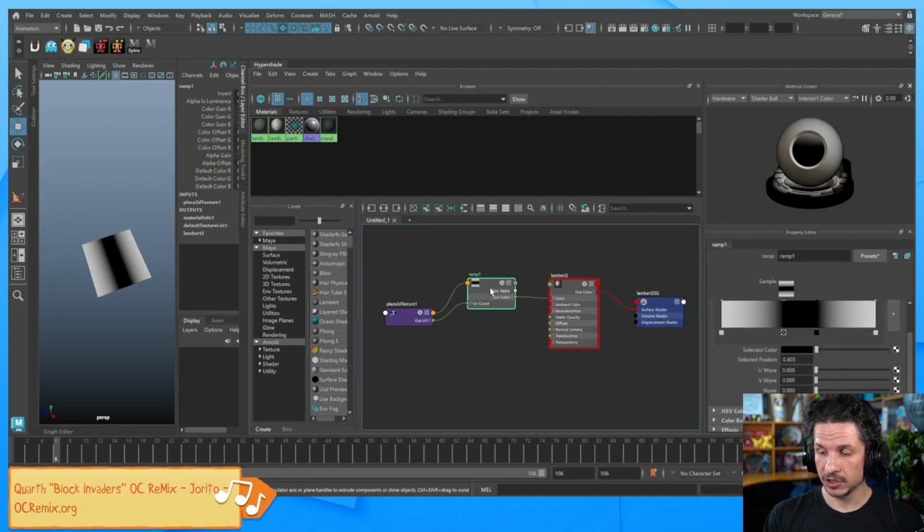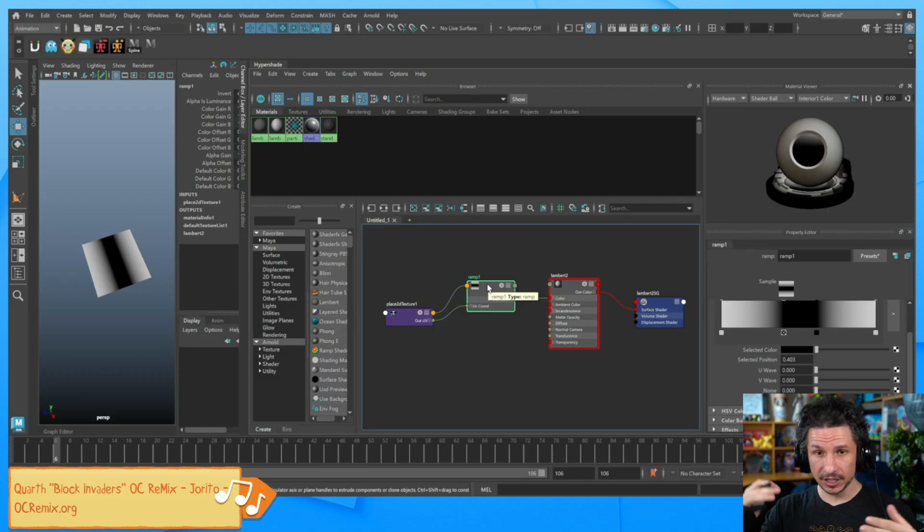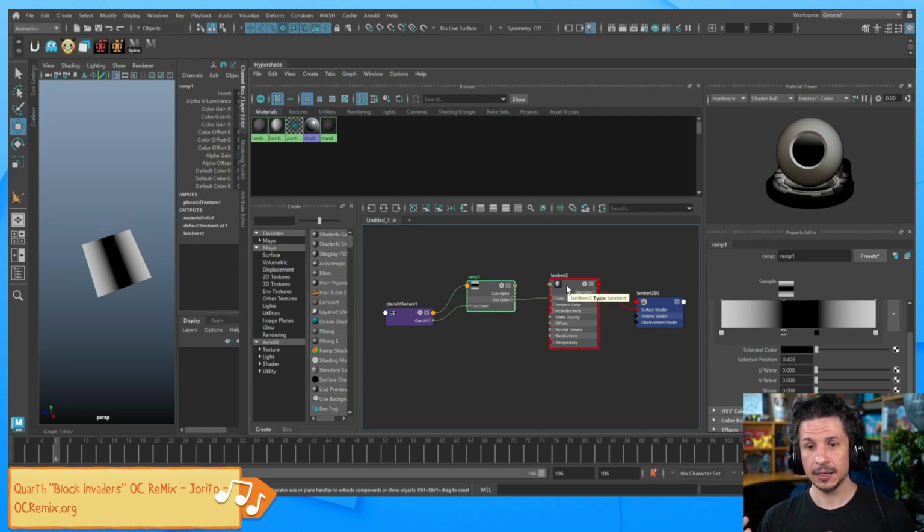Now, to that, we attached a ramp texture into the color of the material. The ramp is essentially a gradient, an image. And that gets placed over top of the object right there. Now, that's pretty much it. It's just an image.